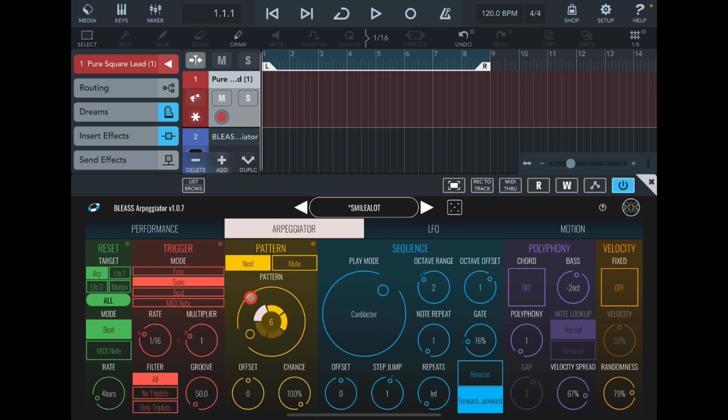Now it's going to be changing the pattern. You won't see it reflected there, but trust me, it's choosing random places in the pattern.